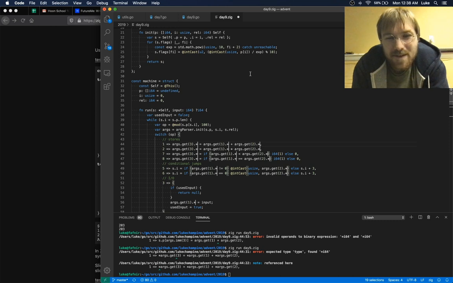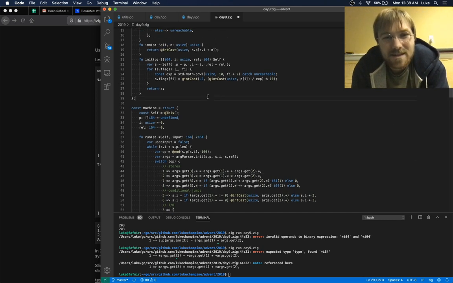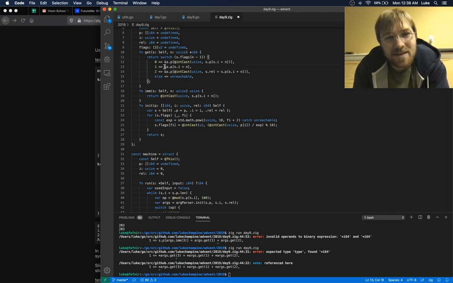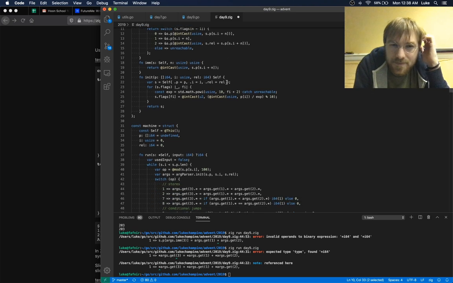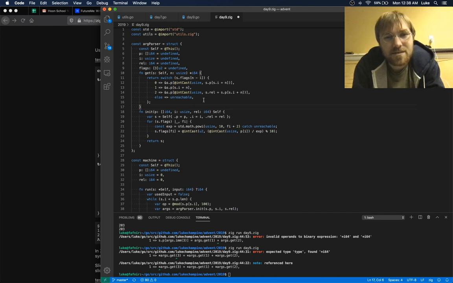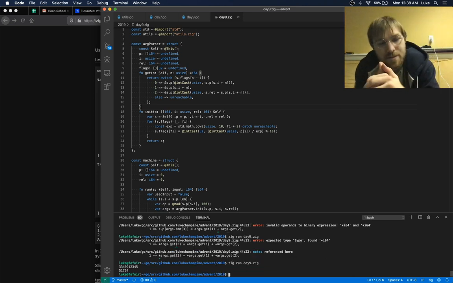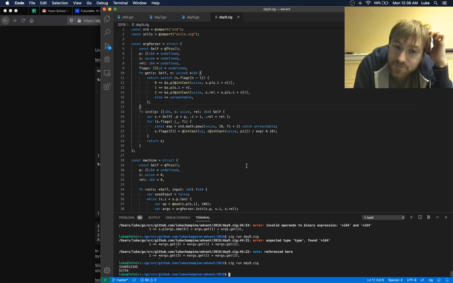I guess it's also probably good to not have the type syntax be the same as the dereference syntax. It's probably for the best. Although taking the address syntax is still different from the pointer syntax, which maybe that's not ideal. And now that I have this, I can get rid of the immediate method because I was only using that as a workaround. And there we go. Okay. Now it's working just fine.